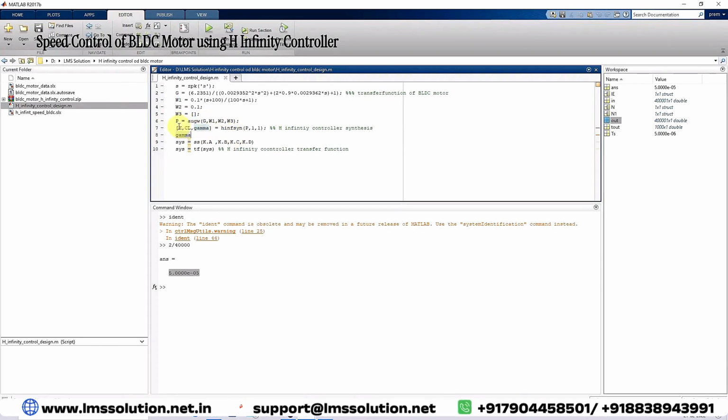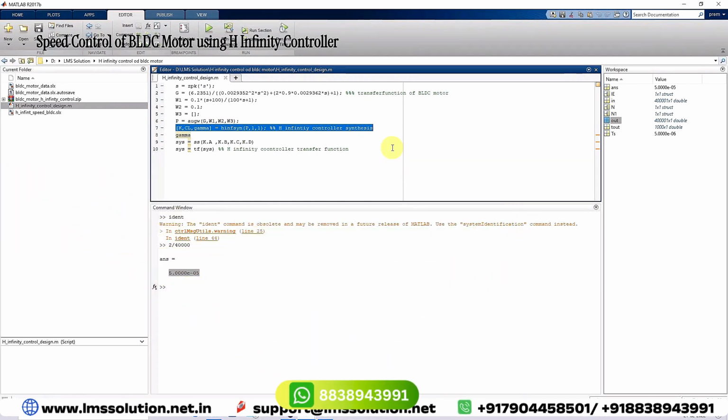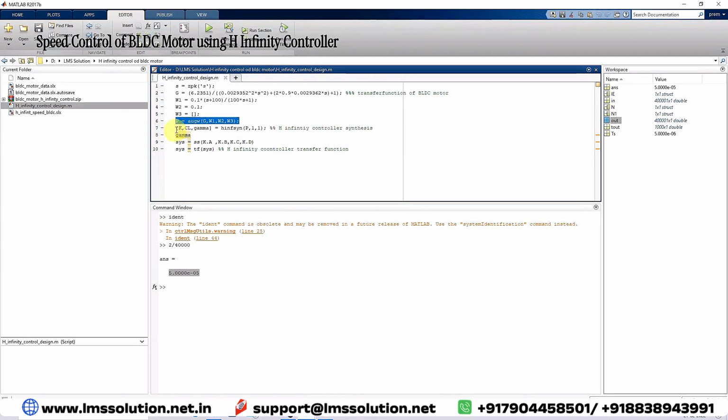After that, we are going to apply H infinity controller synthesis by using this command. This command is for generating the controller for a particular plant. After executing this, the controller will be stored in the name K. After that, I'm going to open that controller in the state space model, and then it will be converted into a transfer function model. So this is used for seeing the state space model of the developed H infinity controller. This is a transfer function model of the H infinity controller for the particular plant.